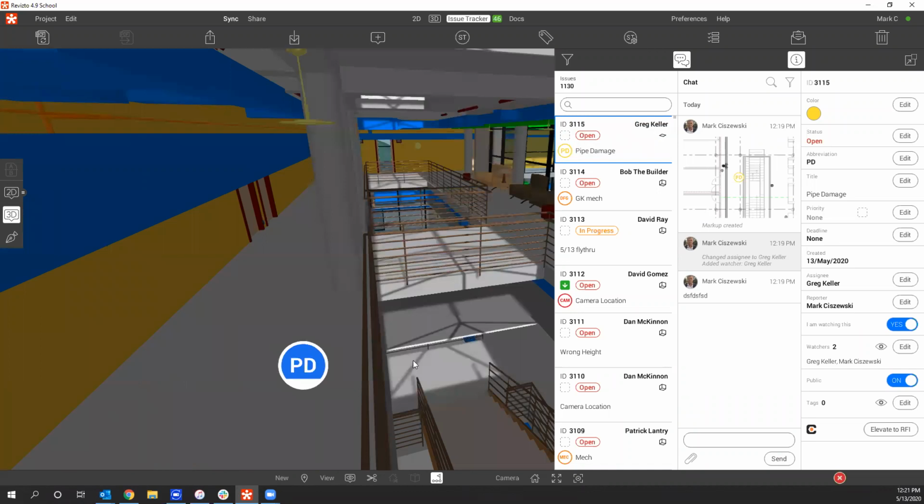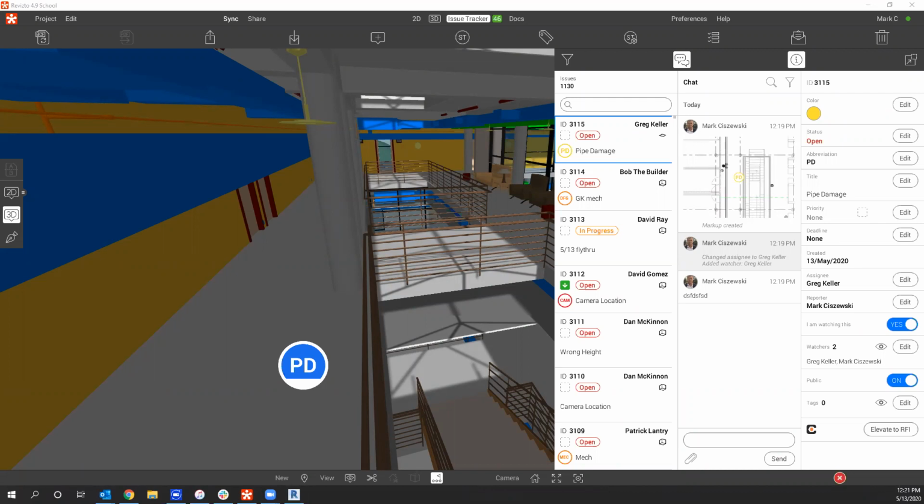So a lot of you guys may kind of wonder about the workflow here. So once we're identifying issues, Revizto is a coordination platform. So we're actually not fixing this issue, similar to Navisworks or some of these other coordination platforms out in the market. We're not actually fixing the platform within, or fixing this specific piping issue. We have to go back to Revit or AutoCAD or whatever the platform is that this issue needs to be fixed in.